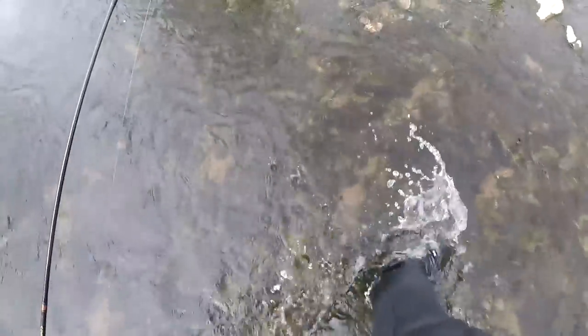So far, these waterproof socks, I just want to show you guys, it goes all the way to my calf, right? These waterproof socks are doing a great job, I kid you not. Look at this, man, just some light wading. I don't feel a single drip of water on my feet. This is unbelievable, man, unbelievable.